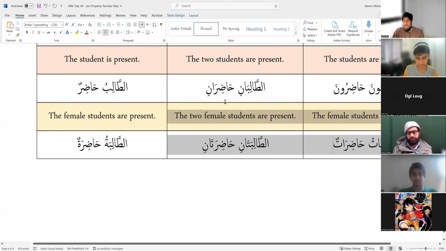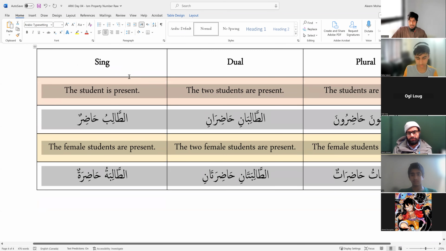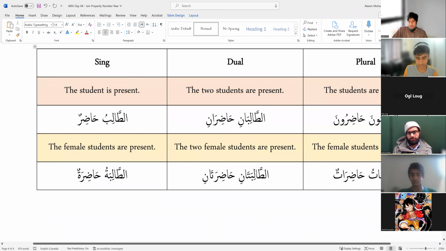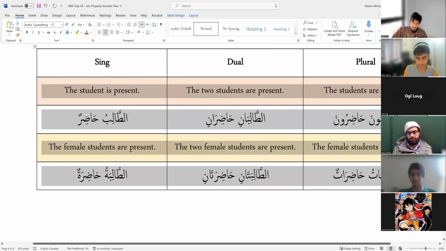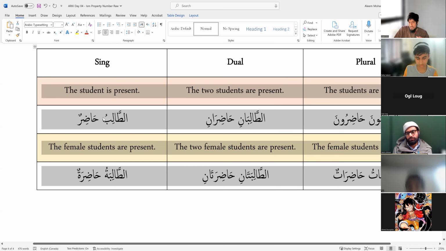Okay. Now, guys, I know this part might be a little bit overwhelming because we're applying all of the rules at one time. But if you can understand this structure and this structure makes sense to you, give it some time. It takes some time. Go back over it over the weekend. Try and remember it in line with the charts and apply it with the rules that we've learned about sentences so far. And if you can get that, then you're on the right track, inshallah ta'ala. But it will take some time to stick, right? This stuff is going to be overwhelming in the beginning and perhaps a little bit difficult at first as well.